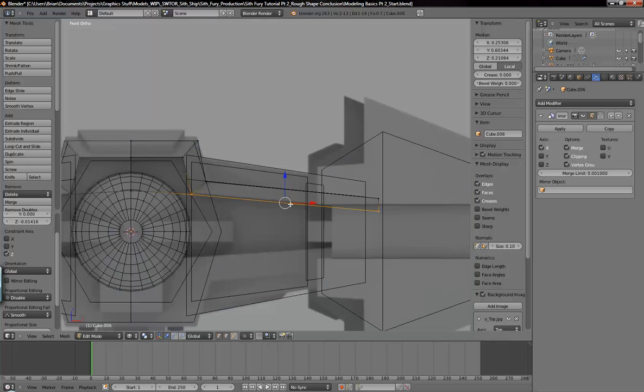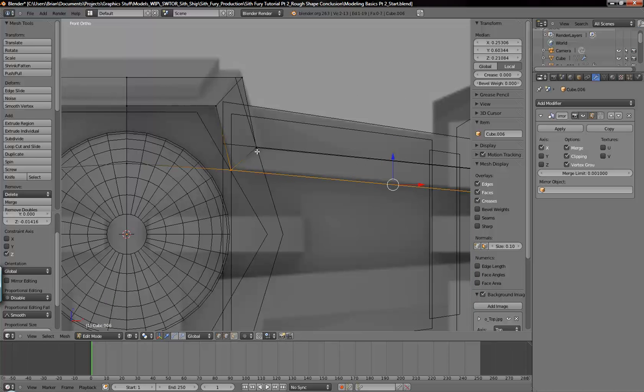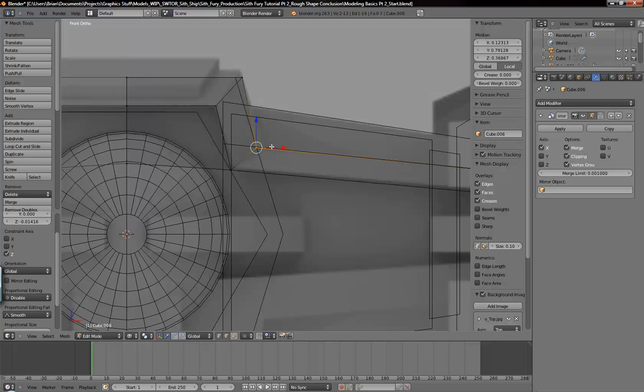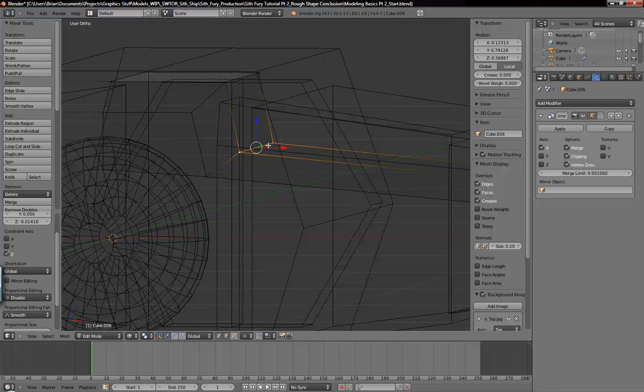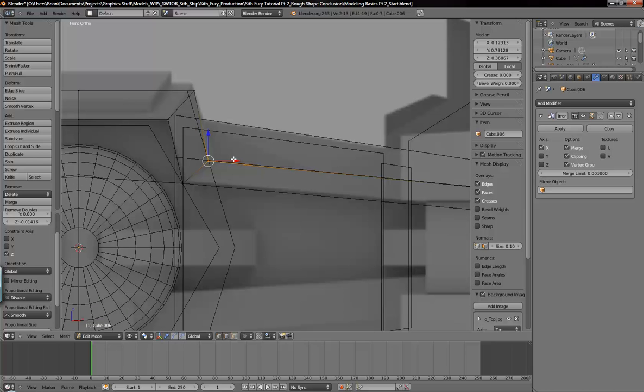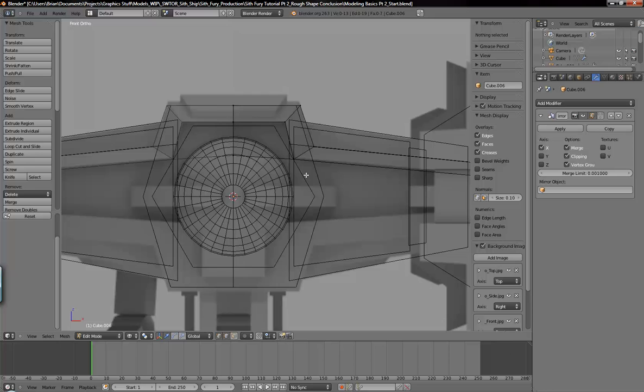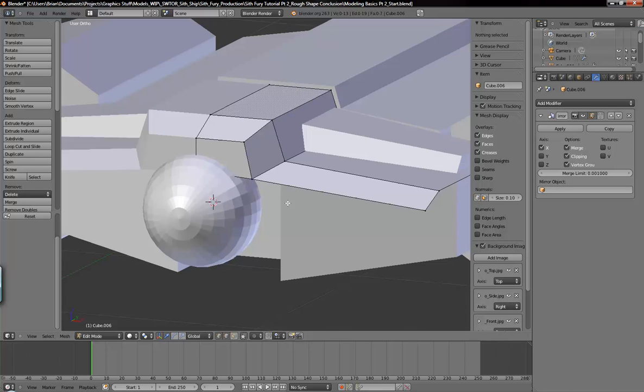Want to go into front view, and I think I'm going to have to change a little bit here. Hit B to border select these two points, and G to grab, and we'll just match that angle up a little bit there along this edge here. A to deselect everything. Alright, got a good start there.